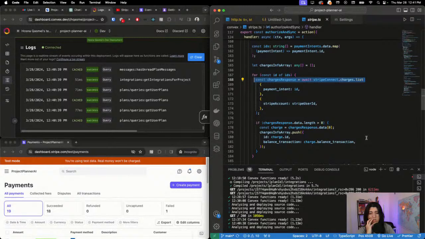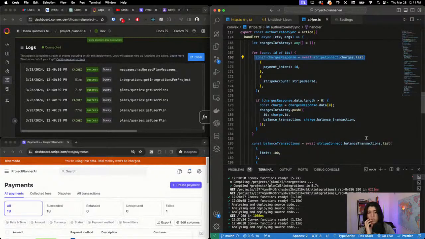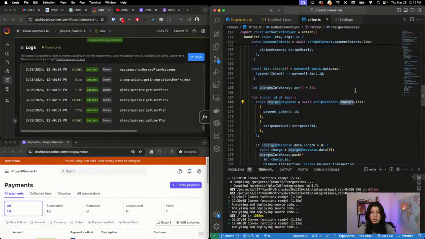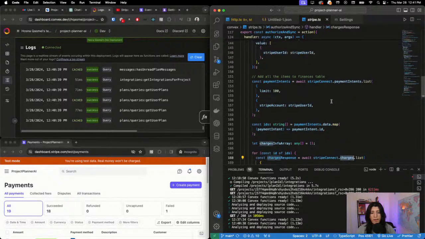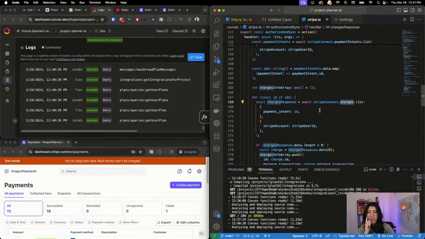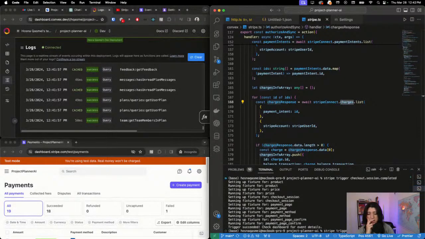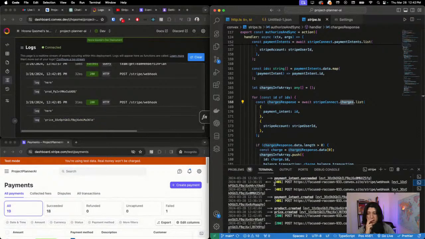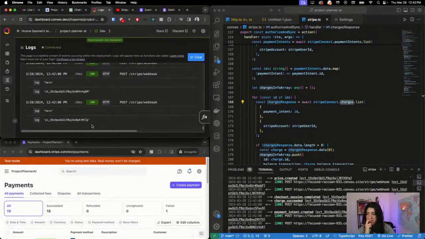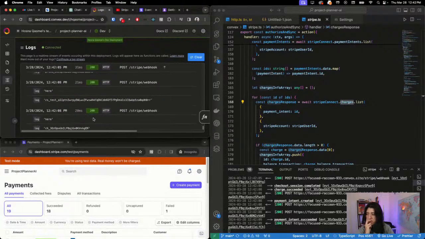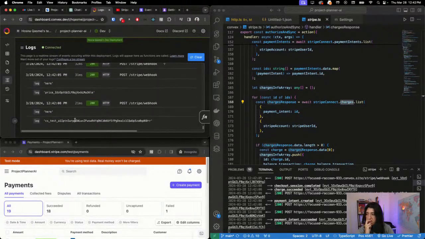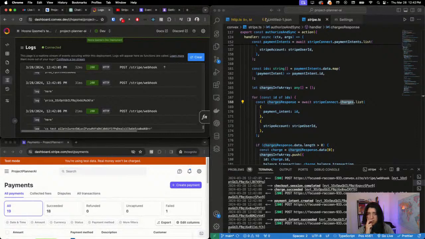Charges list. Push. Charges list. Payment ID. For the IDs we get. Okay, it's done. So then if I go ahead and do this, hopefully it doesn't get, okay, yes, no, shoot, wait, there we go. Oh wait, why was it doing the other stuff? The other stuff was not right.